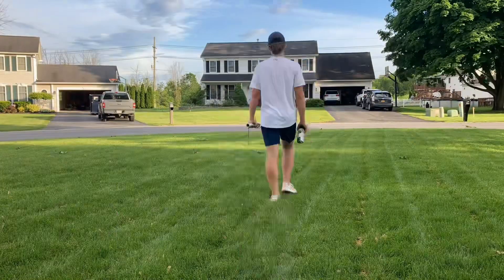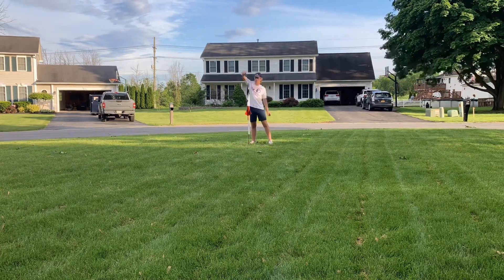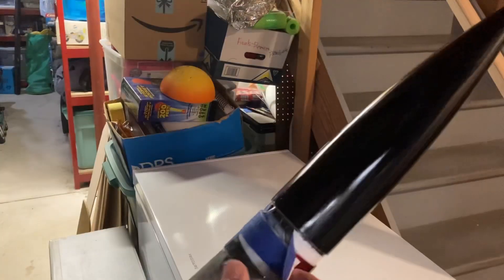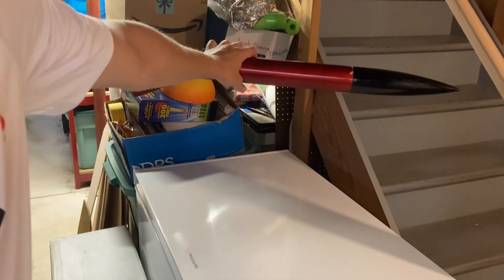Now I'm going to paint the nosecone black because that's how it was before, before I lost the original nosecone. This is actually a kitbash of two spliced rockets put together, so I just thought it looked good how it was. This rocket needed to be repainted because it was looking a little scraggly before. If you're wondering about that hole in the nosecone, that's for the electronics.